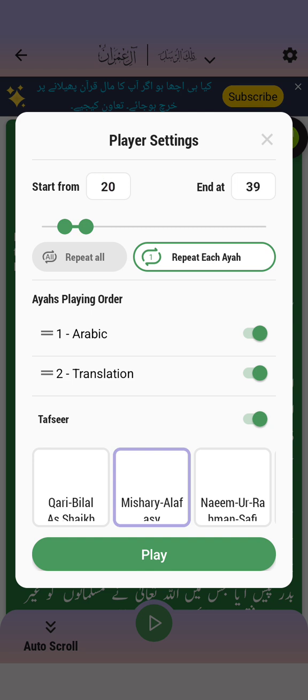And then we have the feature to repeat each ayat. So let's say I want to listen to each ayat 3 times, so that I can do from here. So let's say someone is learning Quran and he wants to listen to the ayat infinite times. So if we want to listen to it infinite times, we just select this setting. Here you can see this, more than 5 we have infinite option.